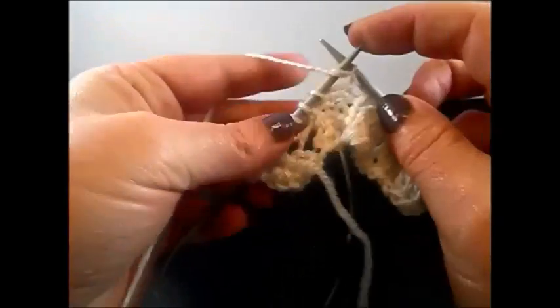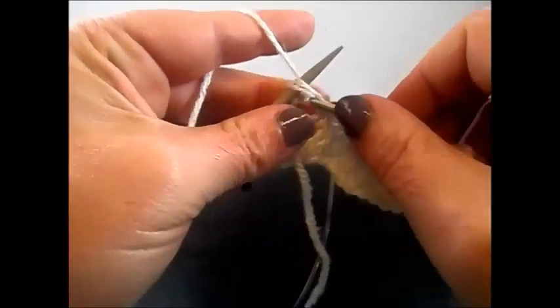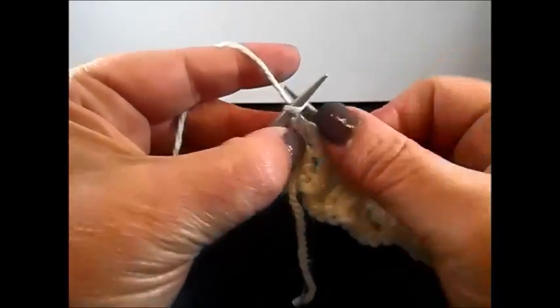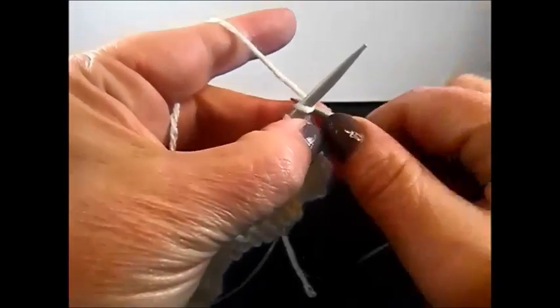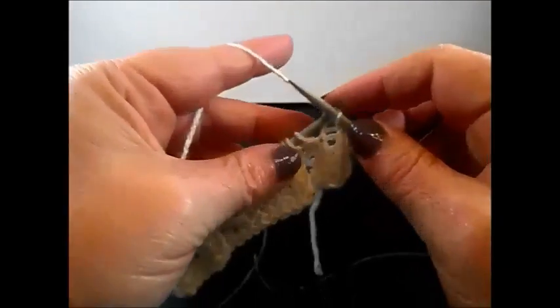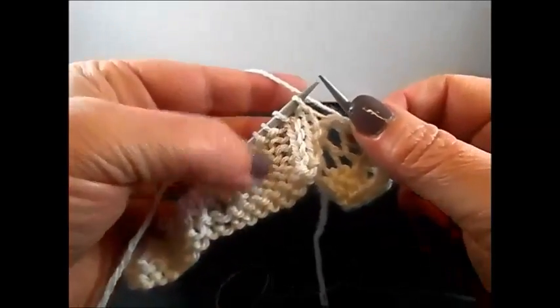And again the lace pattern. Purl 2, knit 2 stitches together, yarn over, knit 2 stitches, 1, 2, and purl 2 stitches, the first and the second, and then knit also my edge stitch. Row 6, I knit my edge stitch, and now the lace pattern. Knit 2 stitches, the first and the second, purl 2 stitches together. Yarn over, purl 2 stitches, 1, 2, and knit 2 stitches.